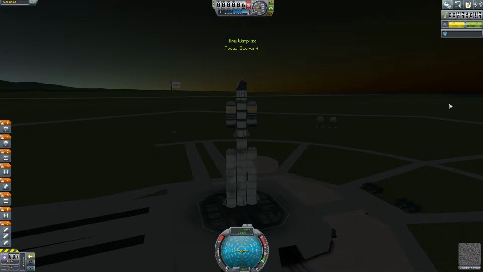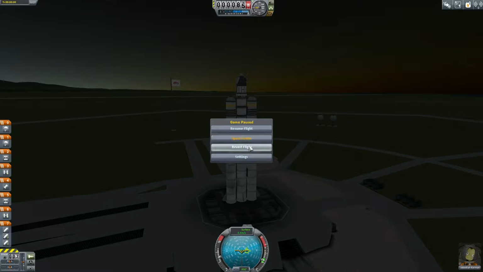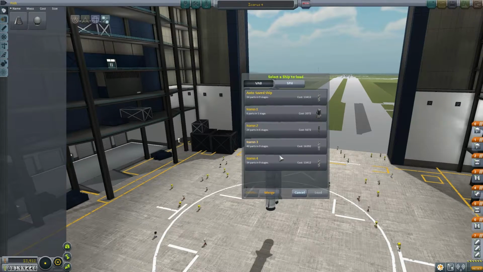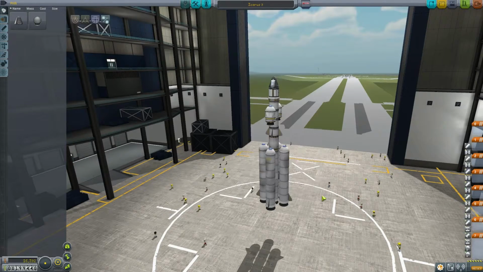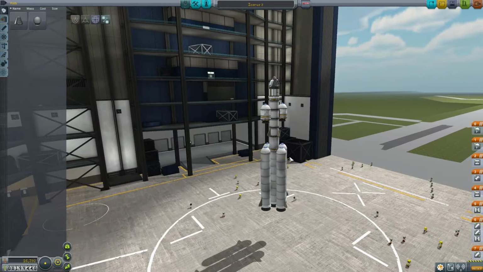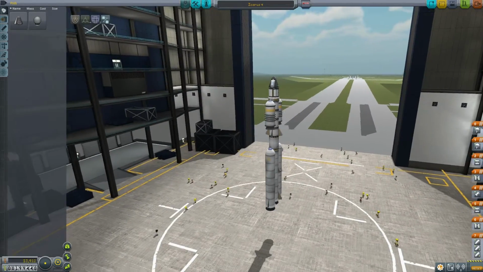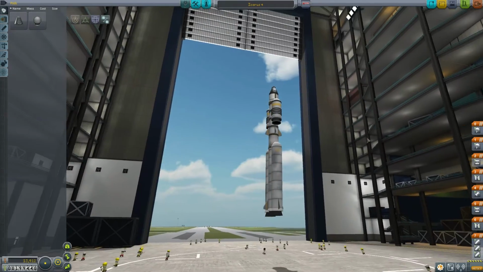Because the other one we have... Oh, I didn't want to launch. I misclicked. Go back. Recover. Revert. Alright. I want to see what the other one we have looks like. So this one has, that's right, the 4 on the bottom, and then the small ones on top. Okay, well, we won't use this one. We'll use this one, because this one costs less, and I think it was more efficient anyways.